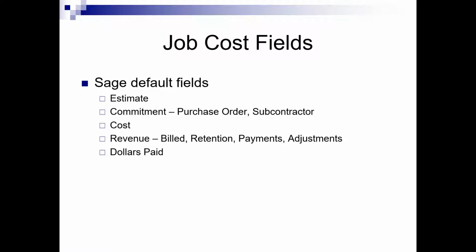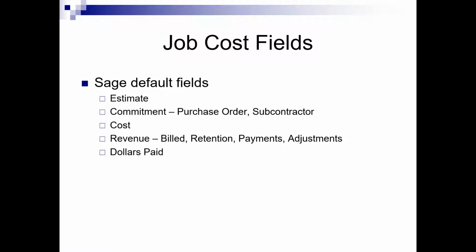And then dollars paid, which a lot of you may not realize is there for just accounts payable. So when you do a check run in AP, it's updating the dollars paid fields on the job cost code category record. This is different and stored separately from payroll, because payroll doesn't send to job cost until you post, and you can't post until after you write the check. So in payroll, your cost is actual cost for each payroll run that you do, versus accounts payable, where you're entering accrued costs in when you enter in your AP invoices, and then it sends again when you actually write the check. So we'll talk about this.